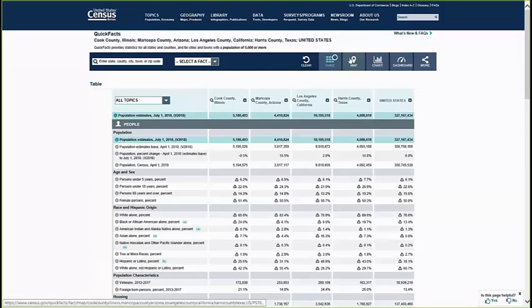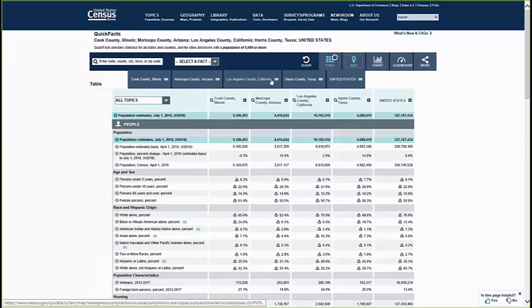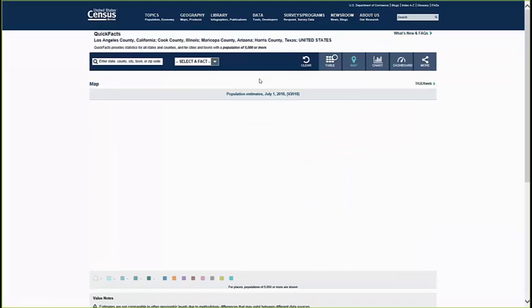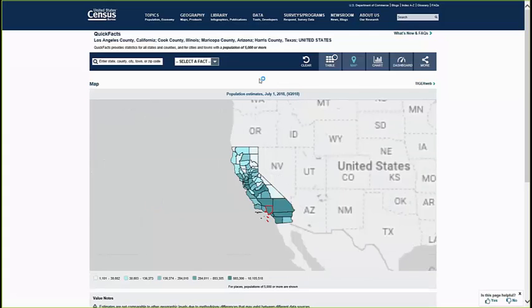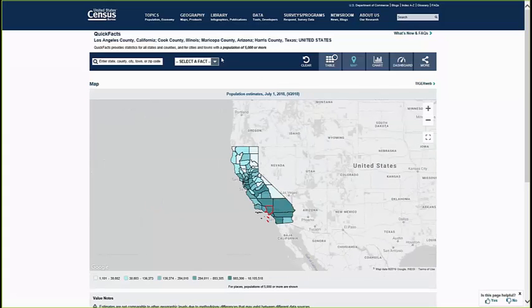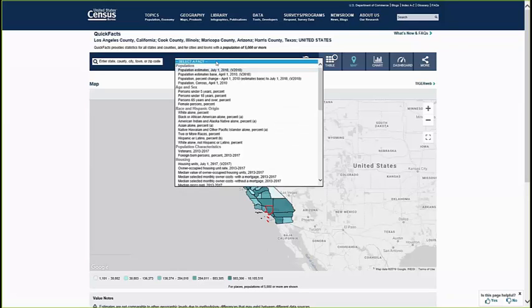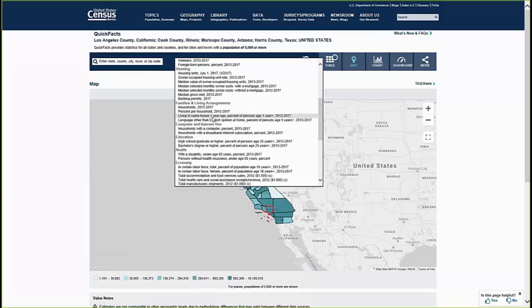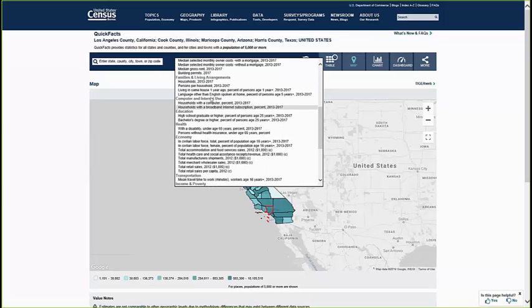So let's map by county in California the percentage who speak a language other than English at home. We have to select our fact. The default fact is just the population estimate. So let me go down here. It's under families and living arrangements.